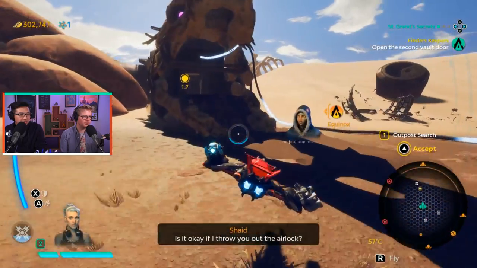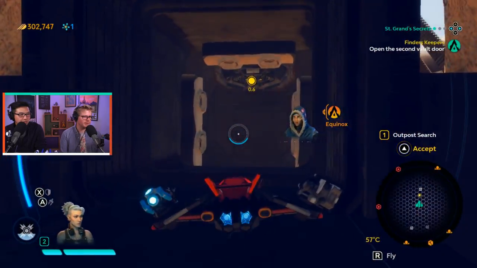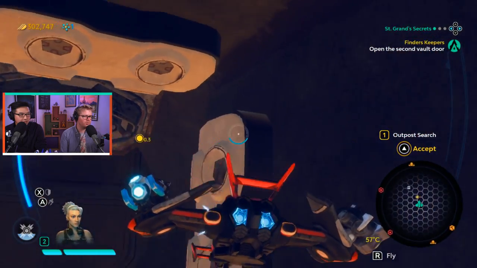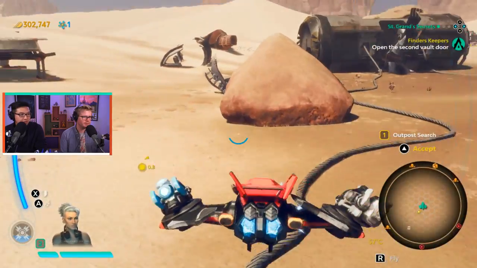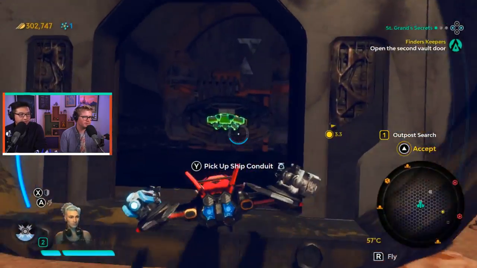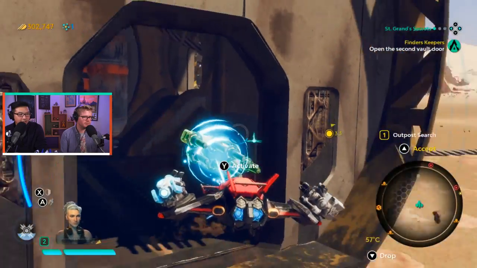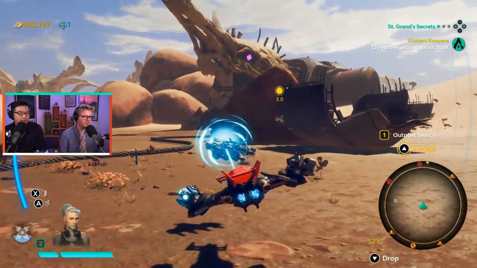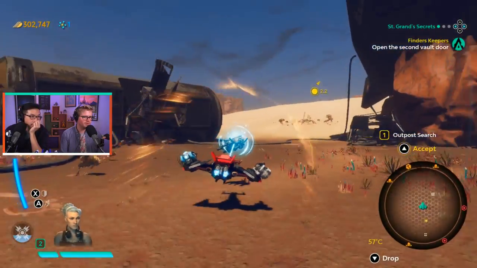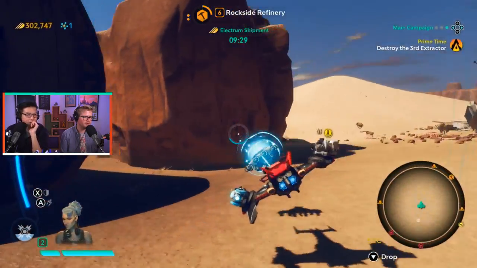The mission... Is it okay if I throw you out the airlock? Yeah, there's some weird stuff going on right now. Isn't it right there? Oh, do I just go back and do this? Okay. Sorry, I'm just trying to figure out what I'm supposed to be doing because it's not really telling me. There you go. Oh, you just swap it? Yeah, but I closed the gate in turn. So I should probably put it on the other one then. A little puzzle. A little bit.